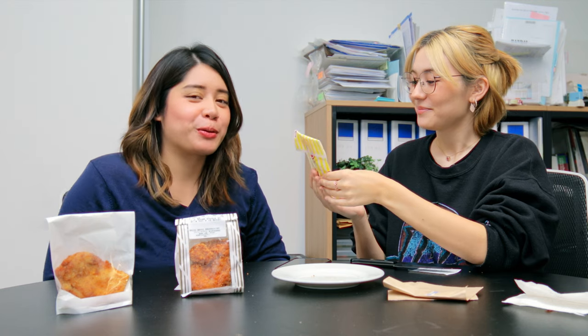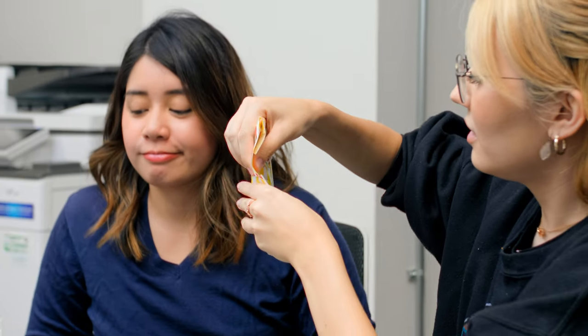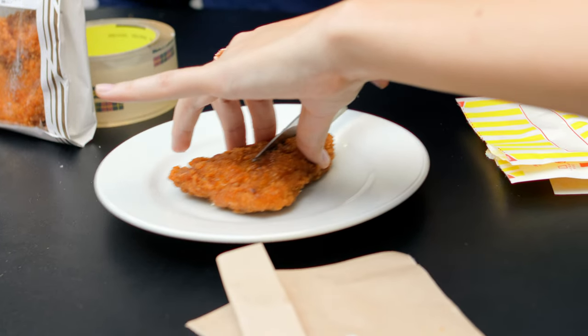FamilyMart. See, I have high hopes for this because it's popular for a reason. Alright, the same kind of deal as Lawson and 7-Eleven in the middle. Whee! Oh! Wow, that's a lot of grease. I didn't know FamiChiki was so oily. Oh, sorry. Cheers. It's so much softer. Yeah, it's much easier to chew. It's not as chewy as the others, I think. I feel like this one uses breast chicken. Oh, yeah. And the other two use thigh. Do you get that feeling? Like the texture is very breasty. Very flaky and soft. Are you okay? Yeah. Mmm.